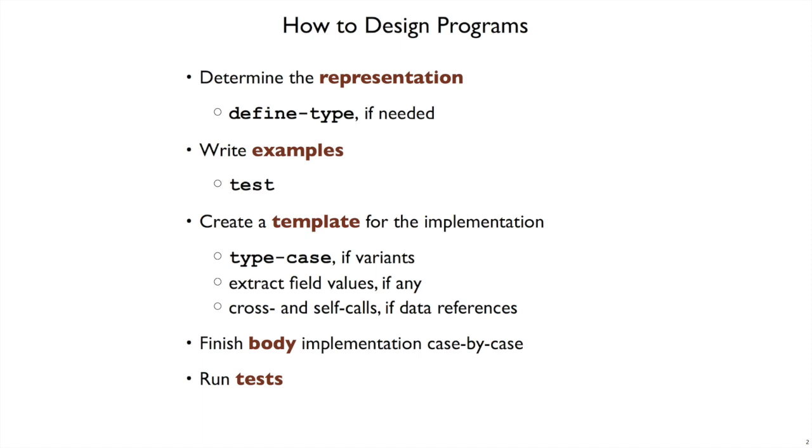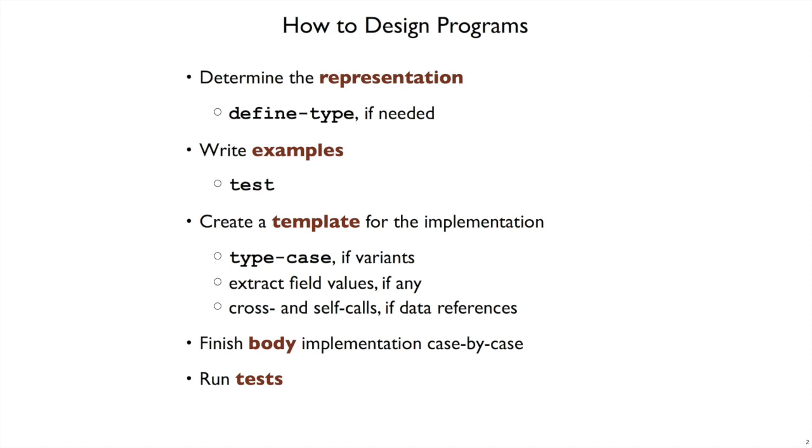Often that involves using a defined type form in Plait. Then writing examples, always using test in Plait. Creating a template for the implementation, and a template is going to be a key step that is a step before actually writing the full implementation. It involves writing down any relevant type case forms, extracting the field values or paying attention to those that type case gives you, and installing any cross and self-reference goals.